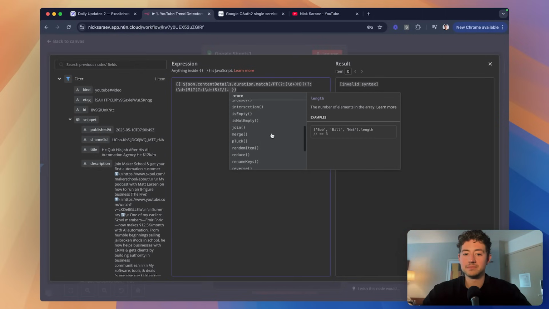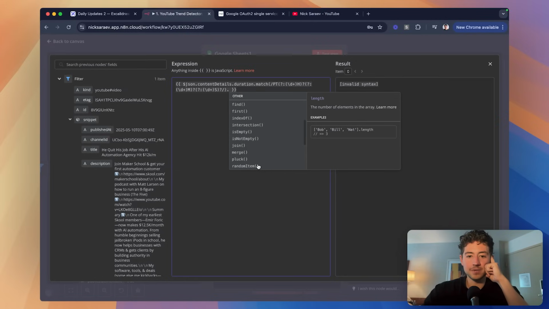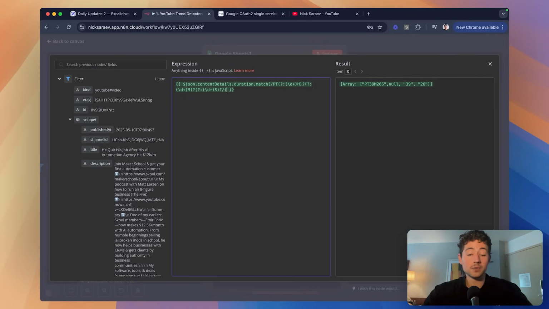What's the simplest way for me to do this in such a way that isn't super complicated? I mean, I could just use a code node. I'm just trying to stay away from code nodes because I want to keep this really simple. Okay, so in an array, you can index it with square brackets. So 0 would select the first element, 1 would select the second, 2 would select the third, and 3 would select the fourth. It's 0 indexed, right? There are only 4 elements, so if I put 4, it's selecting the fifth. We can't see it, but 3, we can.